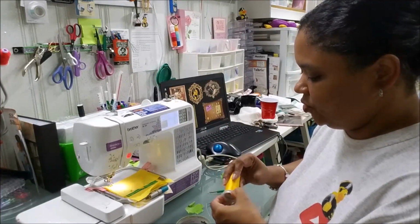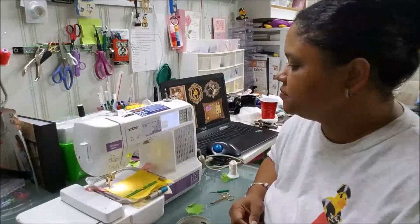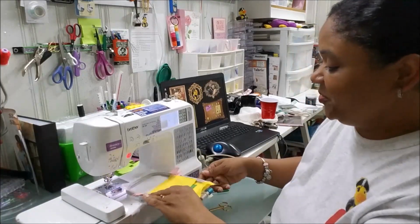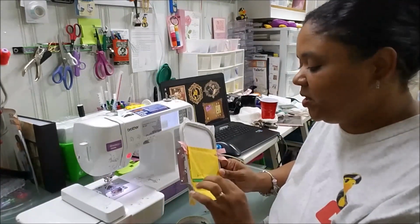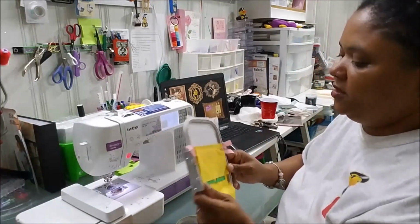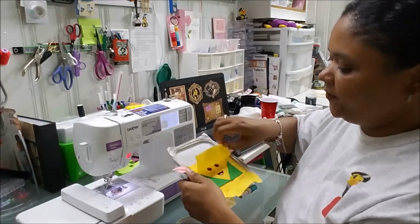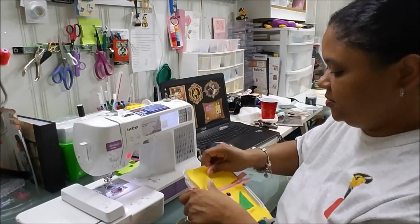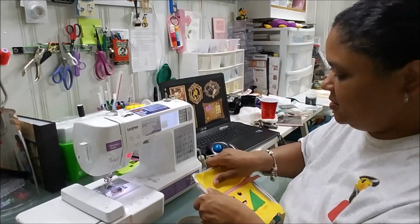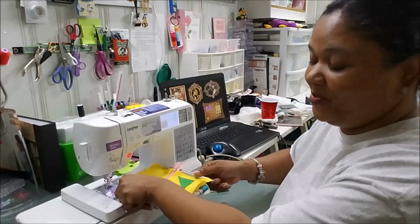And now we're going to tack down both of these pieces. And now we're going to go through the same steps like we did for the bottom part of the bag and take off the front. Leave these taped down. And now we're going to flip the top part over, and we're going to smooth it in place. And put it back on the machine.